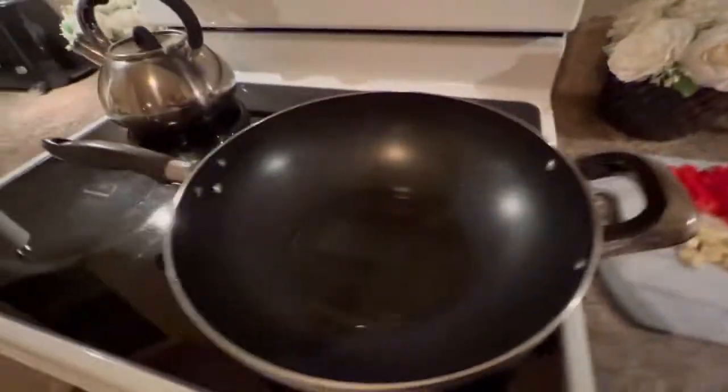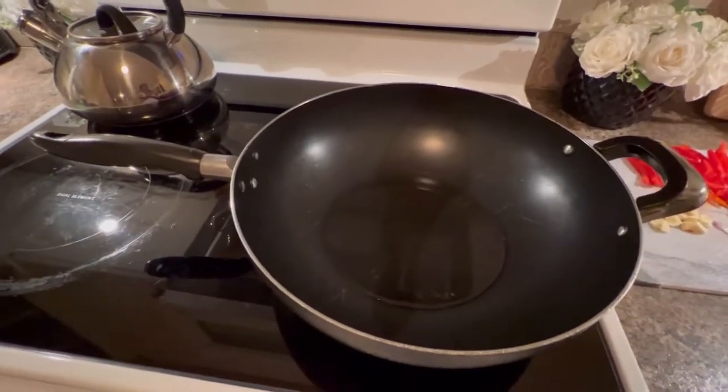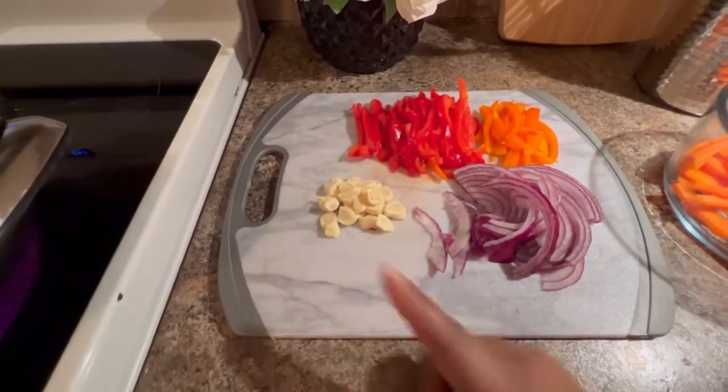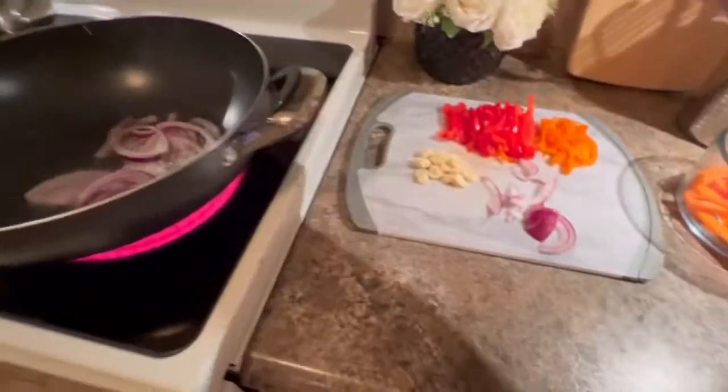So I've put my wok on the stove, and I'm heating it up on high heat. I'm using vegetable oil. You can use any oil of your choice, and we're going to sauté and fry our garlic, onions, and red and orange peppers.